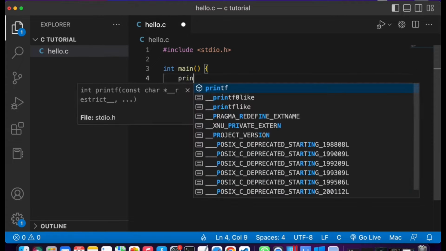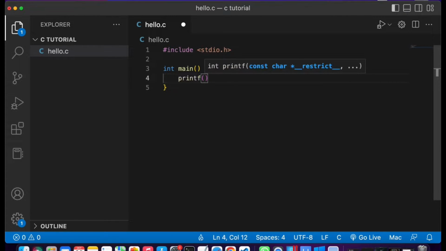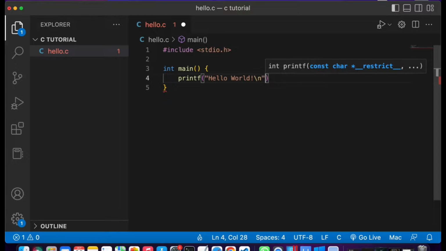And then what we now need to say is printf, open parenthesis, and make sure it's double quotes that you create. If not, it's going to give an error. So just say Hello World and then \n for a new line, and then a semicolon. So after doing that, we would return 0.